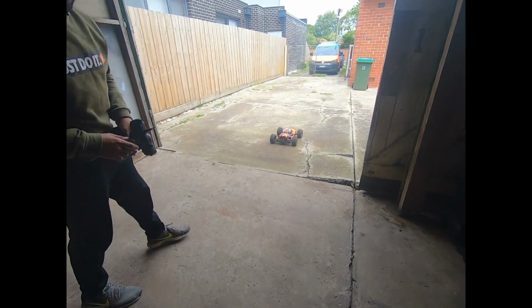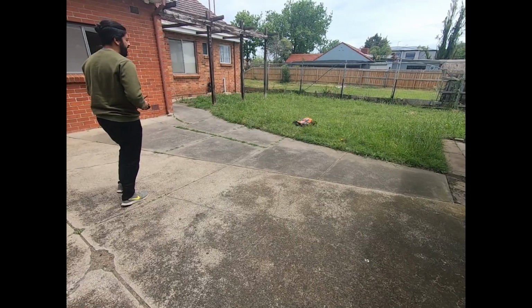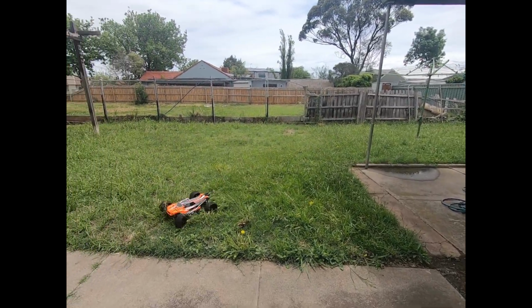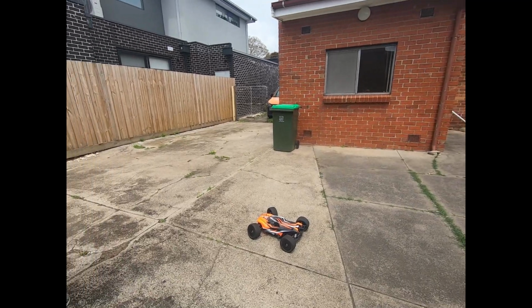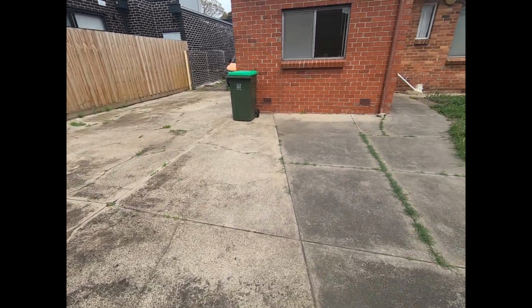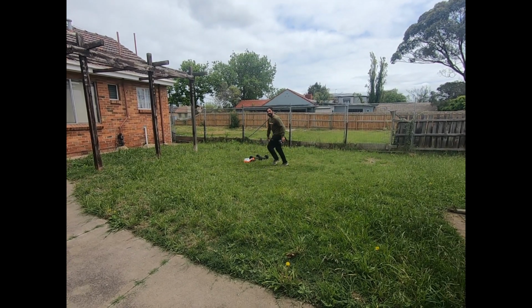This is actually exciting for me because it's probably been years since I've actually used this myself. So as you can see, that's pretty long grass, and it's already hammering through it. Oh no! That's why you always have your battery strap on.